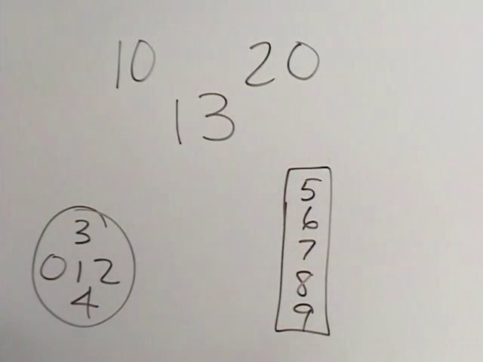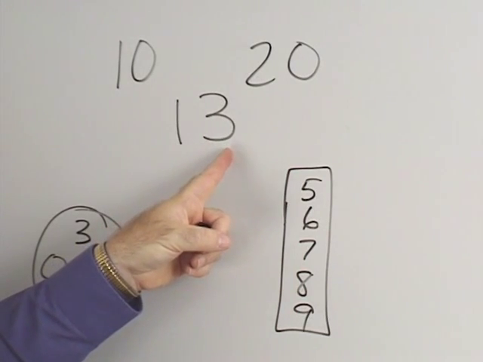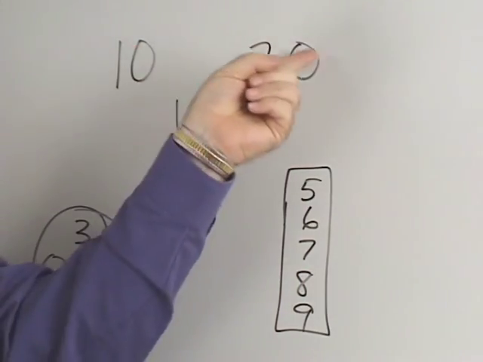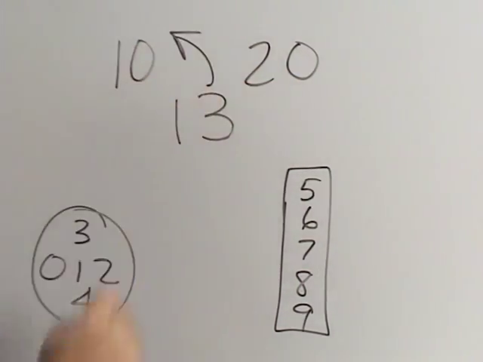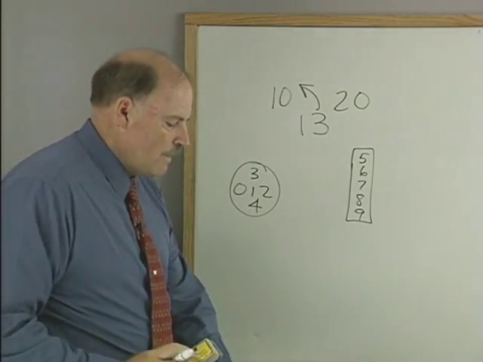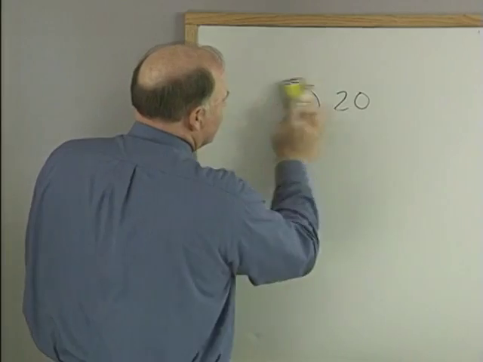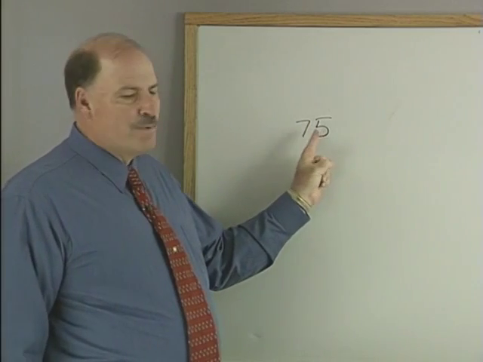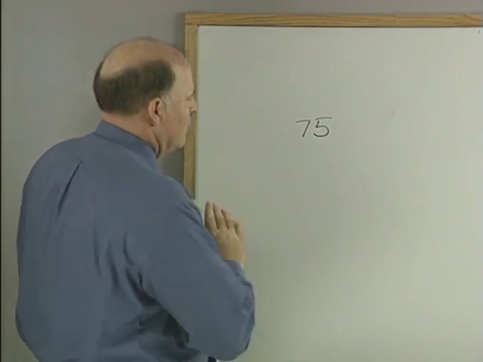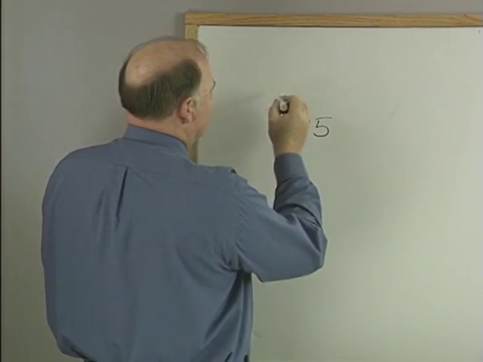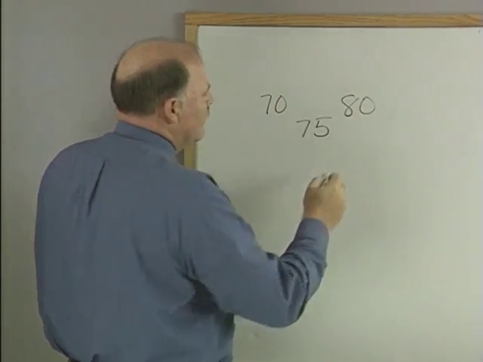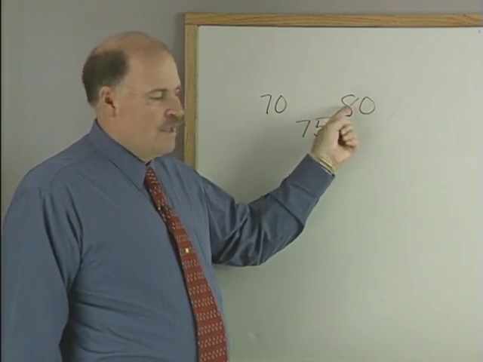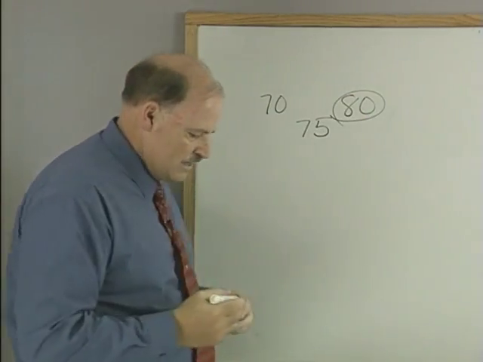So that's a big 1, okay? So what does this end in? A 3? Right? That's over here. So what do you think? Is this going to be closer to 10 or to 20? 10. Very good. Okay? Let's try another one. These examples are found in your book. Let's try 75. Okay, the first one is, what two numbers is that between? Well, cover it up first. 70 and 80. Now, does it end in a 5? So does that go down or go up? Up. Very good. Okay, you guys are whizzes.